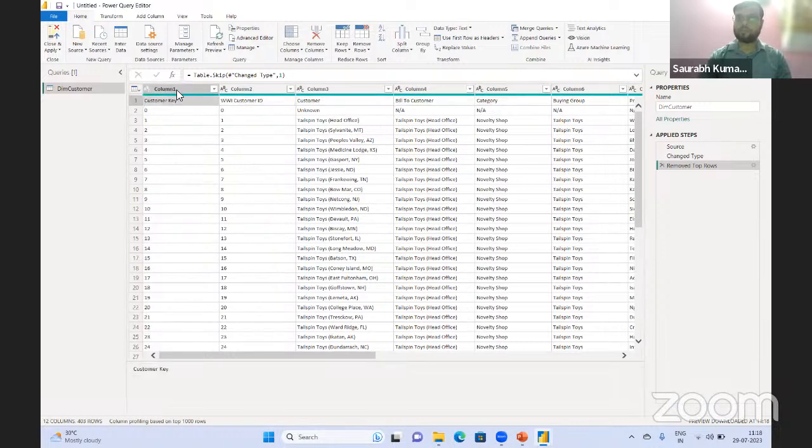So how can I use my first row as a column heading? Here in the home tab, you have a part called transform. You will find use first row as headers. When you click the drop down of this one, you will find two options: use first row as headers, and use headers as first row. Sometimes your first row will be taken as a column heading if the table doesn't contain any column heading. In that case, that type of problem comes. So if you want your column headings to come as the first row, you can use this option. But if you want your first row to act as the column heading, we will go for use first row as headers. Okay. Simply, I will click on this one.